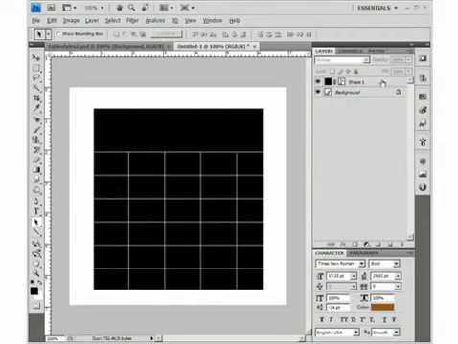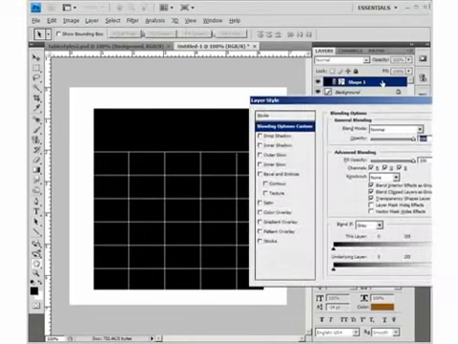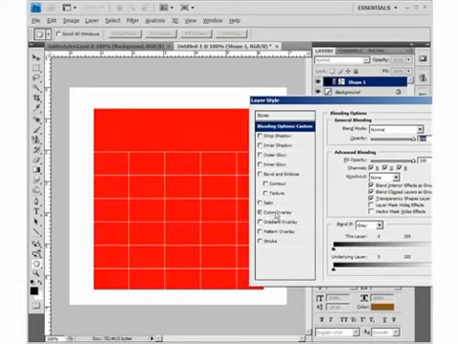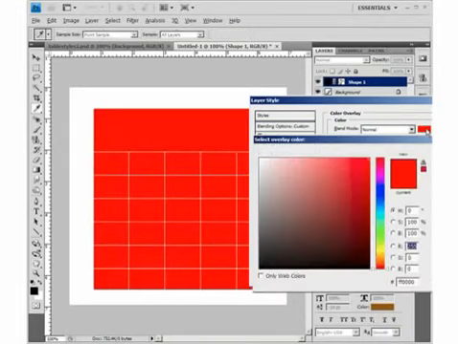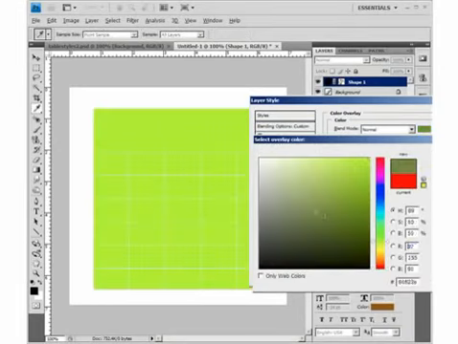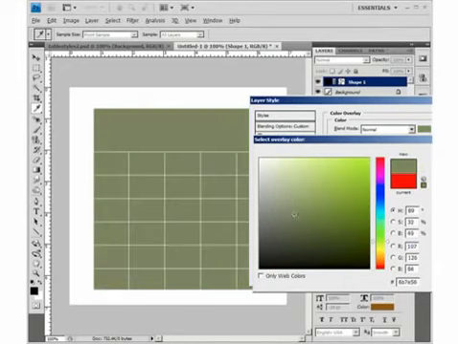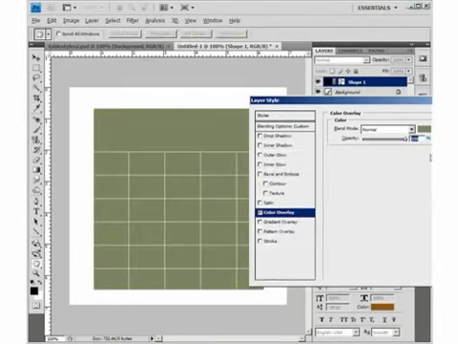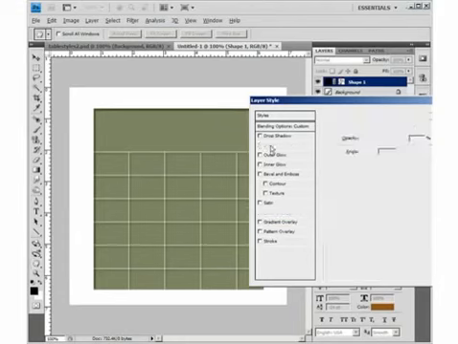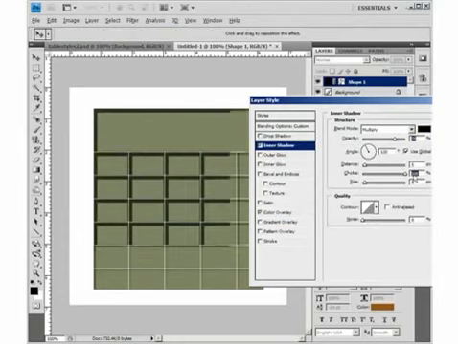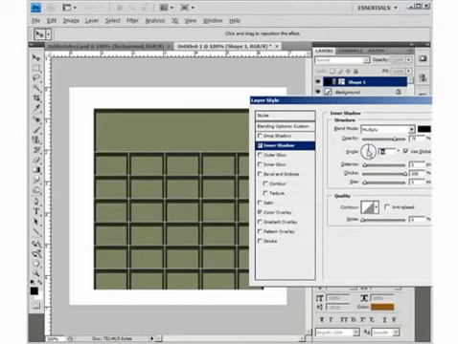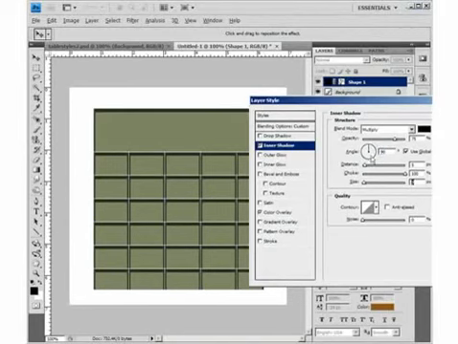So now let's enhance this table using some styles or layer effects. To the right of the shape layer, I'll double click. In the layer style dialog, I'll go straight to the color overlay. Change the default red to something, say green. That looks fine. I'll go straight to the inner shadow. Set the choke to 100%. Angle at 90. And I'll reduce the size just a little. And the distance.